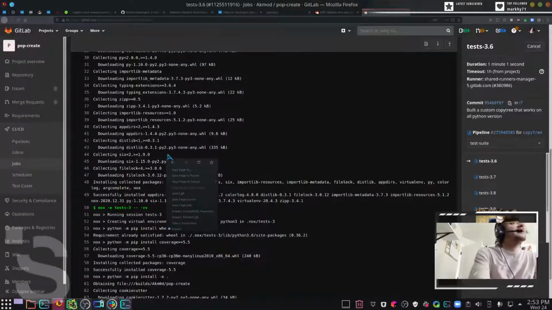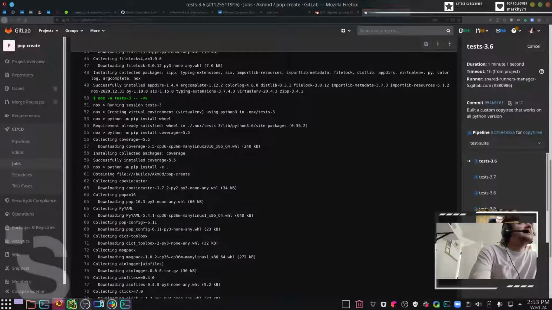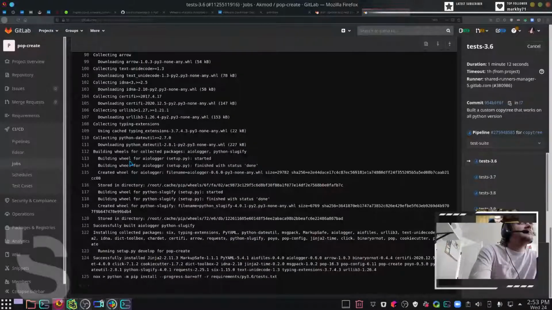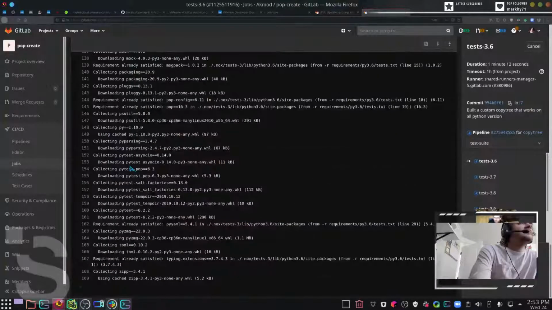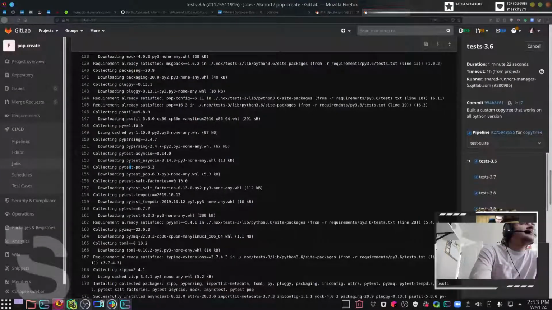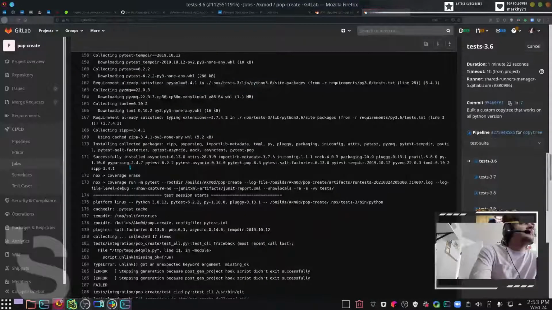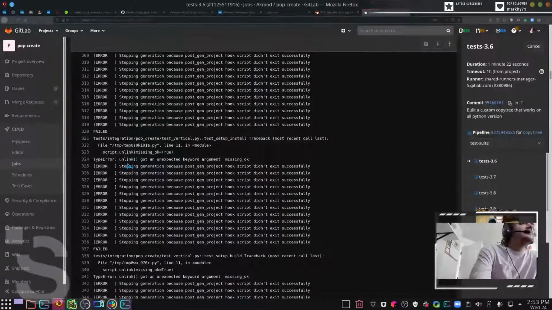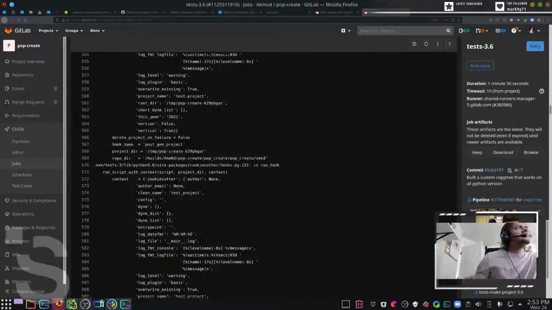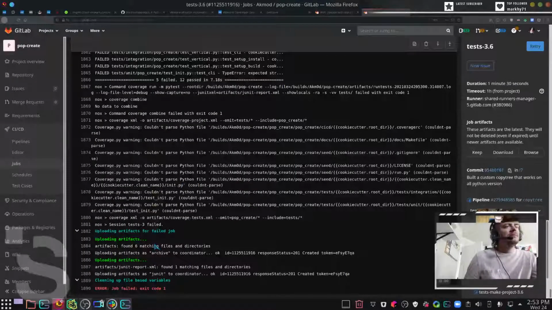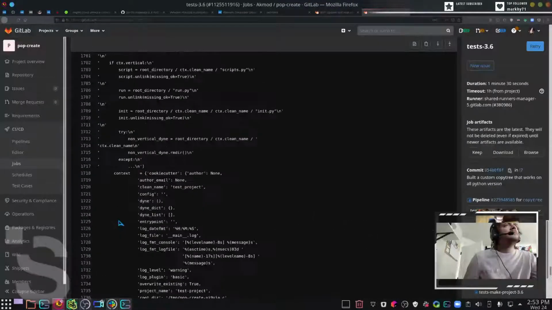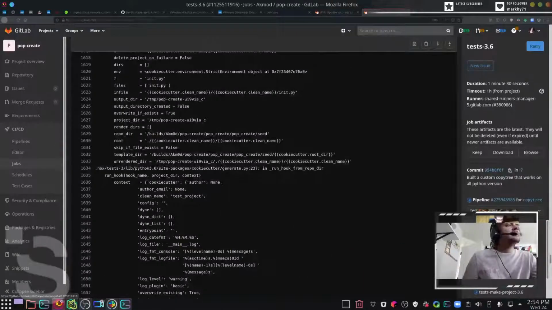Oh, so if we just run it locally, it'll be okay. Yep, that's what happens. That's why when you run the tests locally, you're like, oh, cool, it's passing as expected, because I have pre-commit installed. But once it hits GitLab CI, it doesn't have it there. Where was the failure?